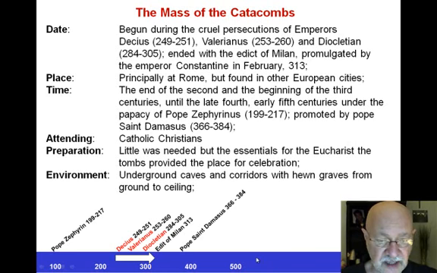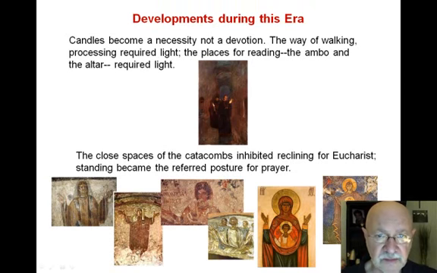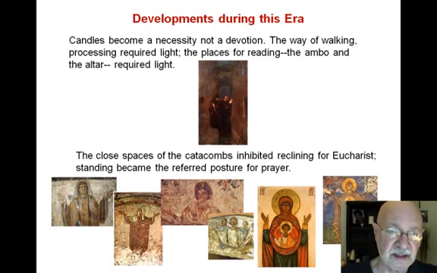So at the bottom, given the timeline, I place a few years here. I place the 3 Roman emperors and their periods of persecution, of course the Edict of Milan, and then Pope Damasus, who really encouraged the use of the catacombs. Again, a summary before we get into the details of the catacombs is what I like to refer to as the developments during the particular era we're talking about. A very interesting development was candles.